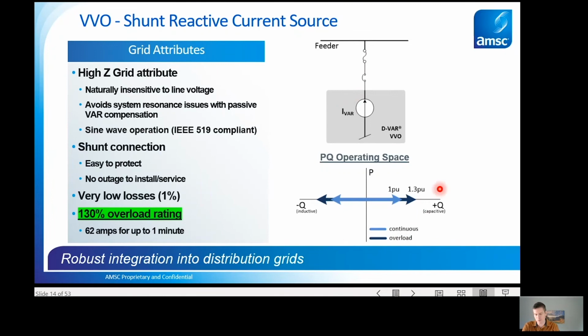And then I mentioned the overload in the previous slide. That's important for this motor starting application because the overload rating is for 1 minute for the VVO, and most motor starting events are 20 seconds or less. So you can fully specify overload ratings in this application, which really helps to keep the size of the power electronics minimized and further improve the cost effectiveness of the technology.